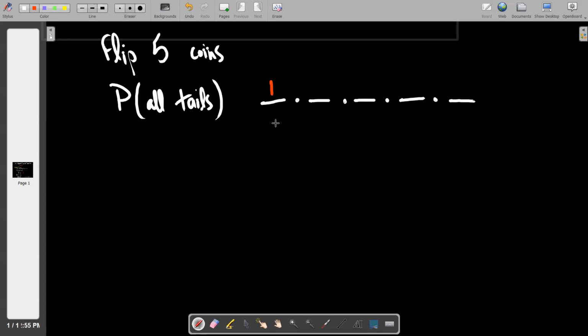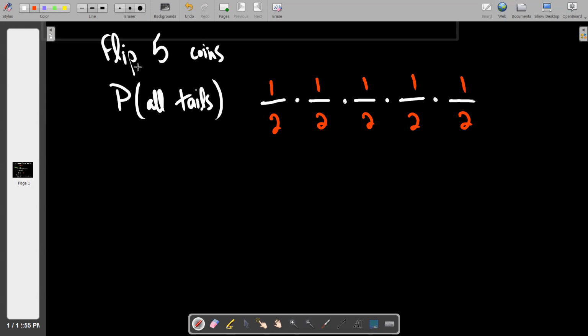So the probability of the first coin is a half. The second coin is still a half. The third coin is still a half. The fourth coin is still a half. And the fifth coin, again, they don't care. Coins are unaffected by what happened before. That coin doesn't look at his homie and go, well, that guy landed on heads, I better land on tails. It don't work like that.